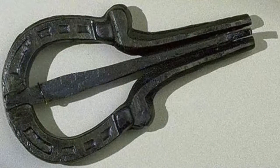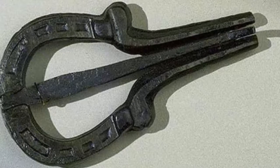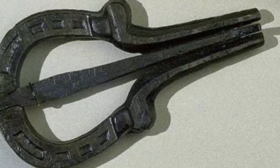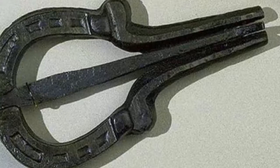Number 2: Jew's Harp. The Jew's Harp, also called Guimbarde, is a lamellophone musical instrument that belongs to the group known as plucked idiophones. It consists of a flexible metal or bamboo tongue that is attached to a frame. This tongue is placed in the performer's mouth and is plucked with the finger to produce a note.